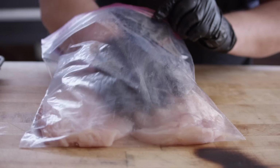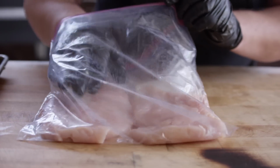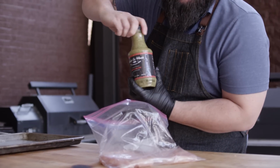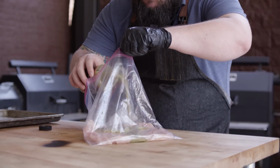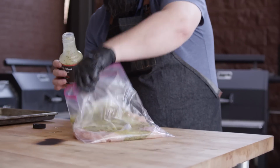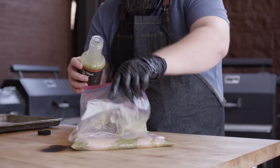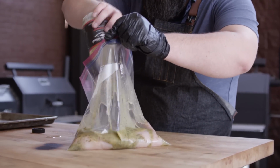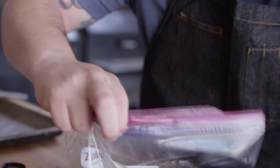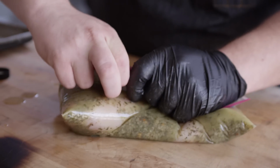All right, so we've got these pounded out just like we want them. And at this point, I'm gonna put them back in this bag and add some marinade. We're gonna be using the Smoke on Wheels barbecue marinade for this sandwich. Now, this is a great marinade for savory cooking. It's got a lot of olive oil, some clarified butter, lemon flavor, garlic and onion. All right, we'll get this sealed up and into the refrigerator for about 1 hour.